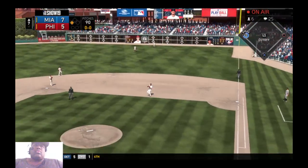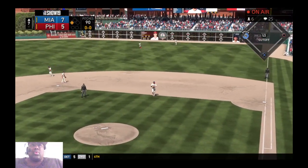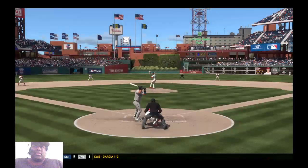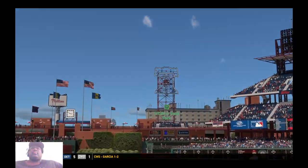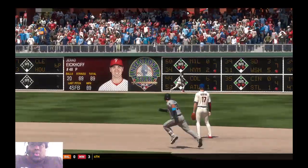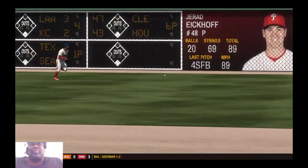Okay, I'm back and well, Marlins came back to take the lead. What happened? His 3rd hit this afternoon. Wow, he's getting his daily conditioning in during the game. That's his 2nd triple, so obviously he's seeing the ball great, and he's showing he knows how to motor around the bases just fine.